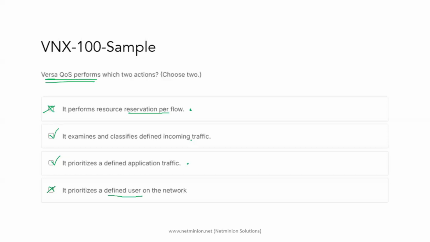We are not checking each and every flow. We are examining the incoming traffic for sure, and we put it into different classes. Then for sure we prioritize those classes depending upon the application traffic. So for me, 2 and 3 are more relevant for the answers.